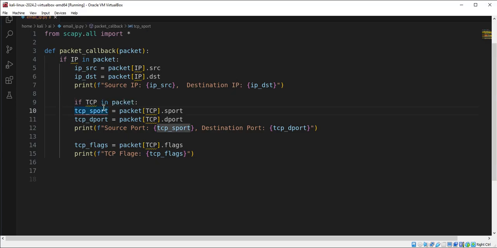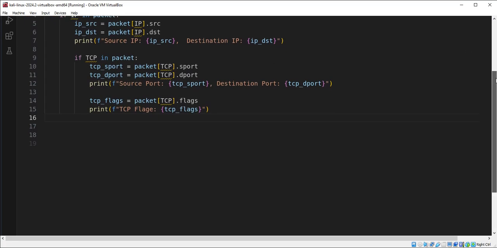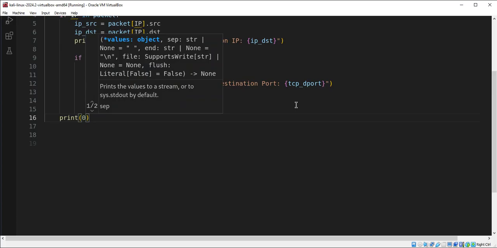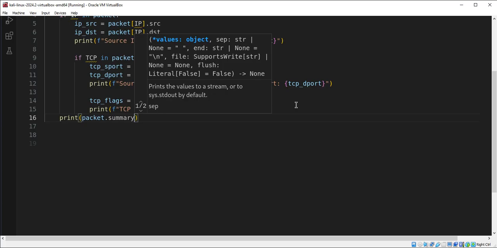So now print the summary of the packet. Just going to do print packet summary.